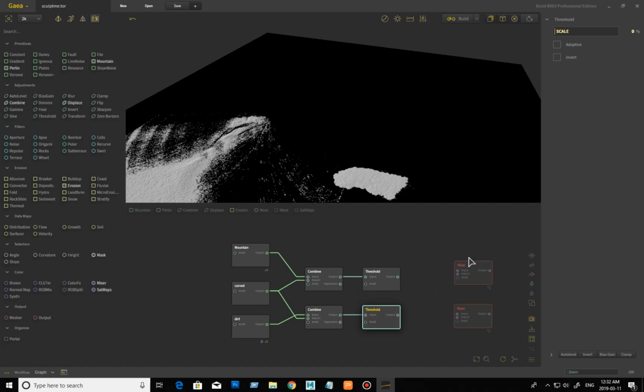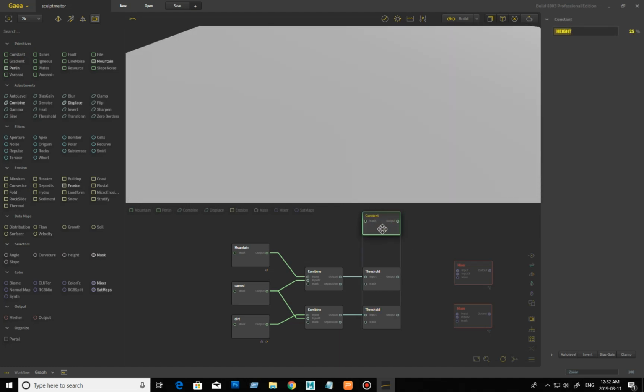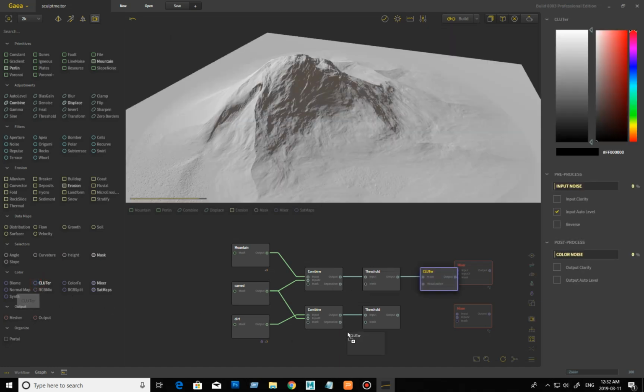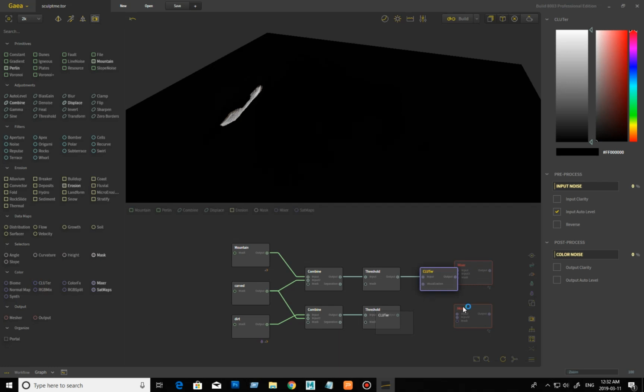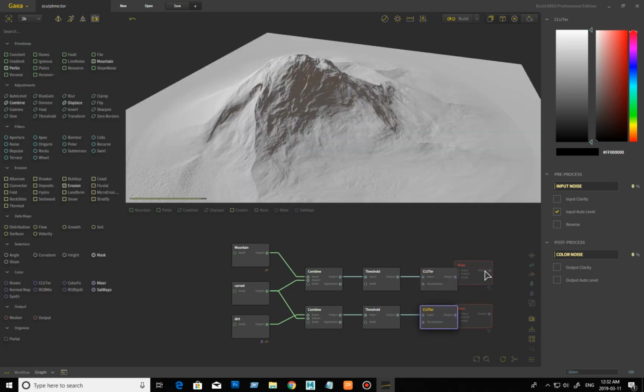So what we want, I'm just going to go with some constants. Actually, I think I can get away without it. Go with some clutters. We'll get into these again later. I'm just going to quickly put this together so that we can see.